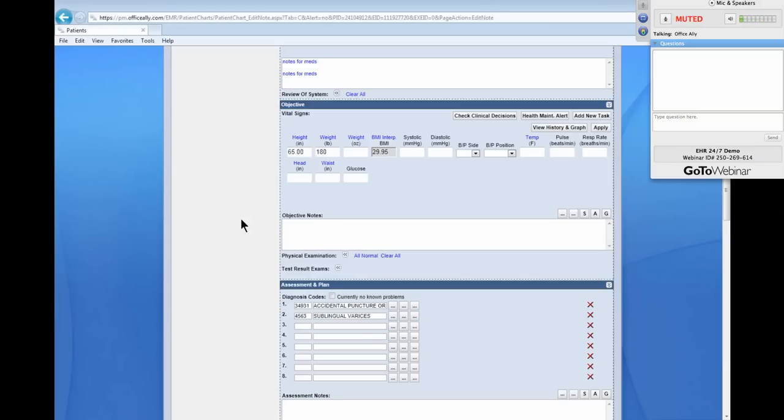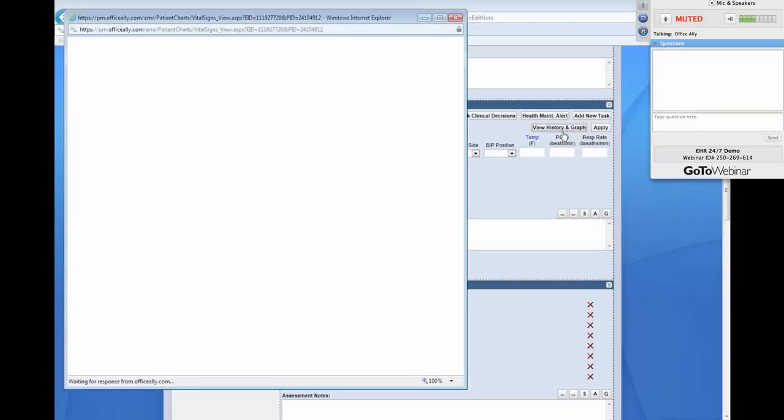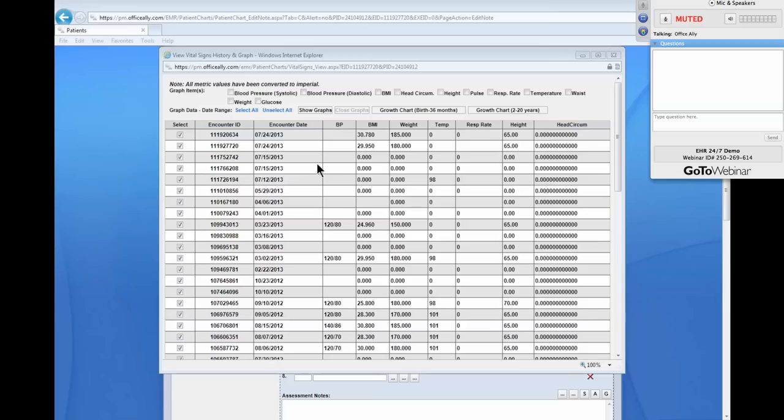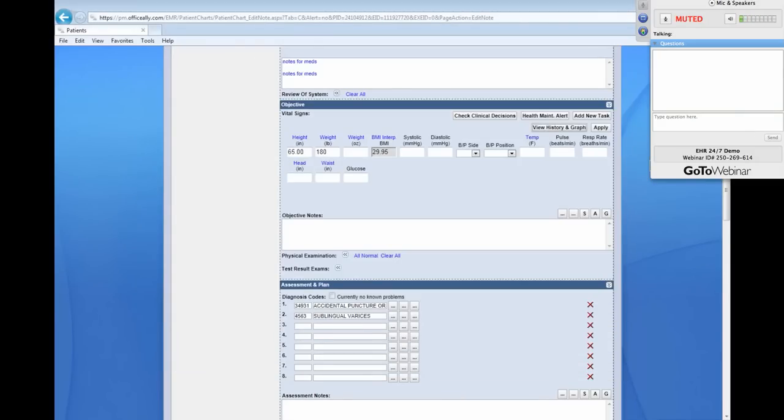If you are a pediatric office, depending on if the patient, I should say, if they were under 20, I would have growth charts, growth percentiles displaying here for me, and I can get to growth charts from here just by clicking on this View History and Graph button. It now is pulling up a list here of all the vitals I have entered for the patient, but I could get to growth charts from here. If I don't need growth charts, but I just want to maybe graph their BMI, I could go ahead and select and choose from the list here what I want. So I could go ahead and select BMI, and it would graph for me.